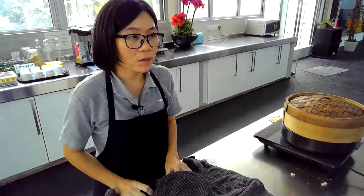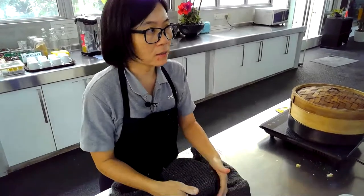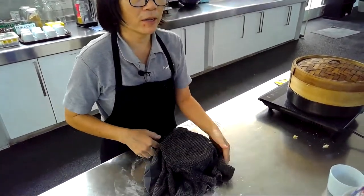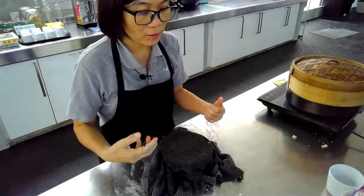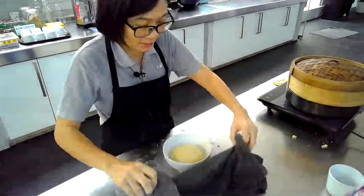I think I will put the dough inside the microwave and make it rise to double the size.